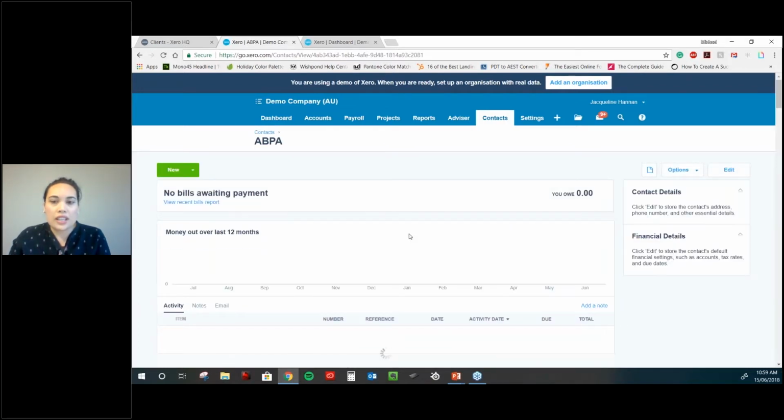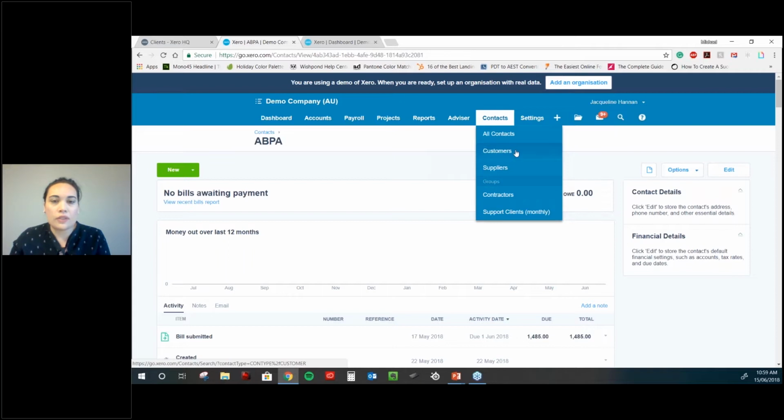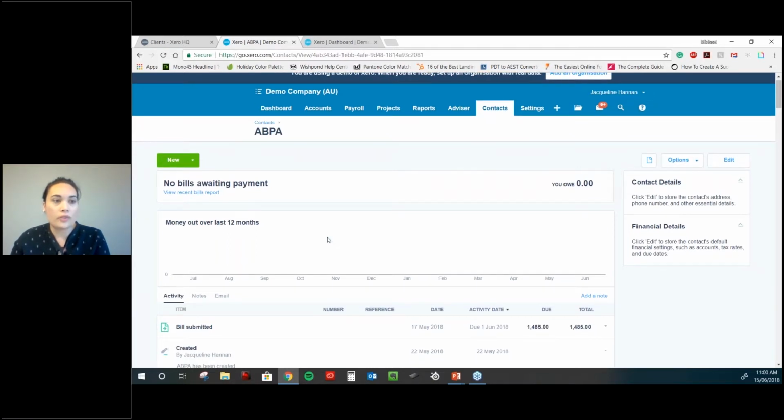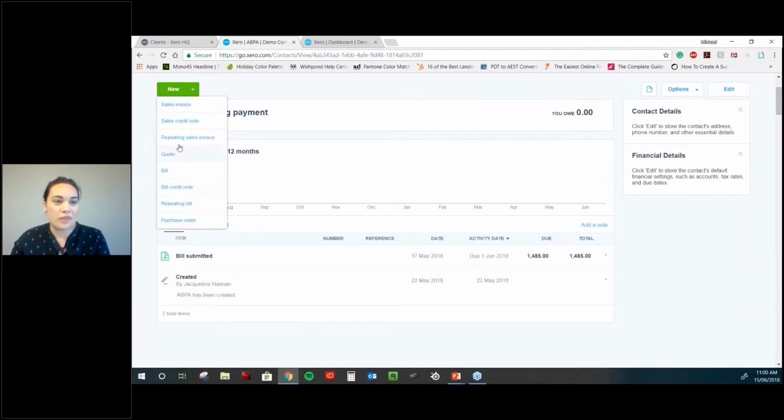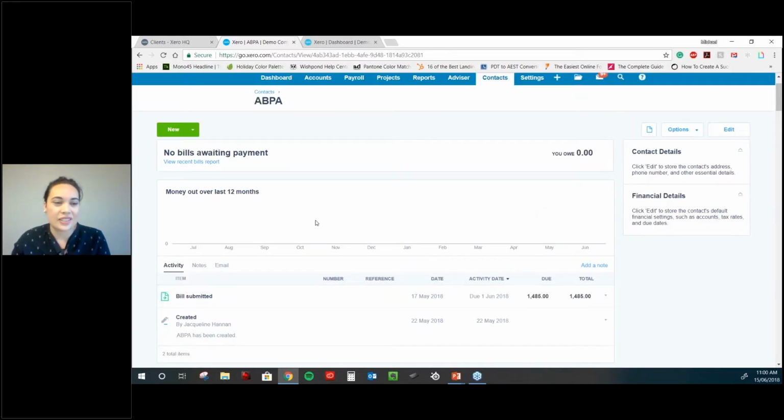Now, when you're going into contacts, this is different. If you've used MYOB, you can only have customers or you can have suppliers. With Xero, they can be customers and suppliers, which is fantastic. And you can even group them together. So you might put contractors together or different types of businesses, which is really cool. And when you click on the file, I actually have a whole heap of information. You can even raise invoices from that section as well. Like I said, there are so many different ways you can do things in Xero. They try to put all the functionality in everywhere possible so you can easily access certain things.